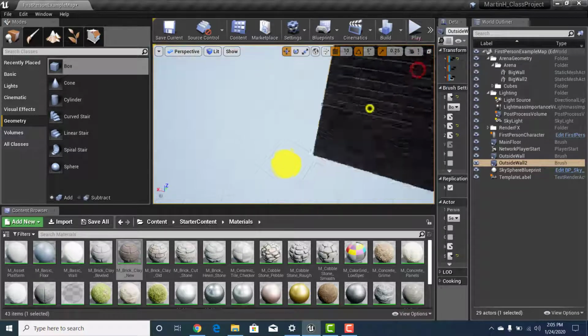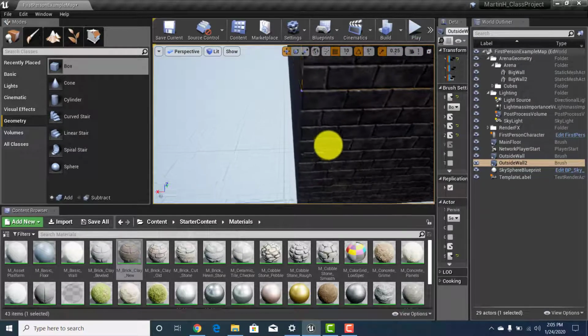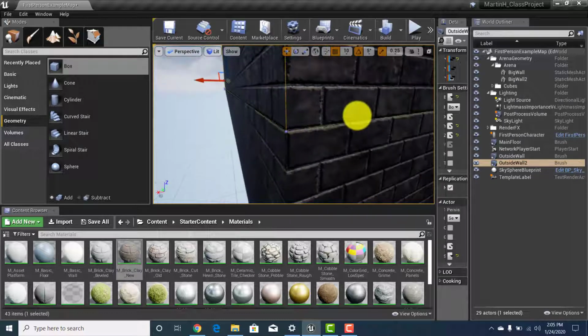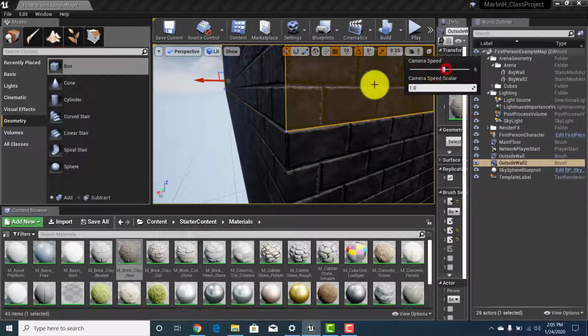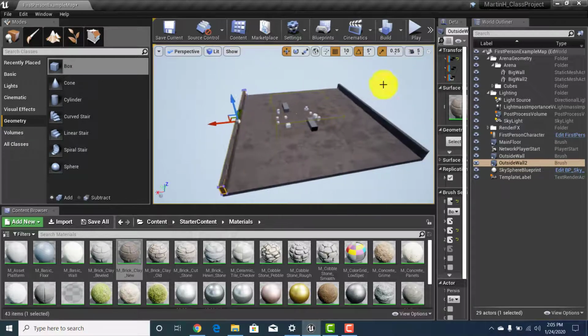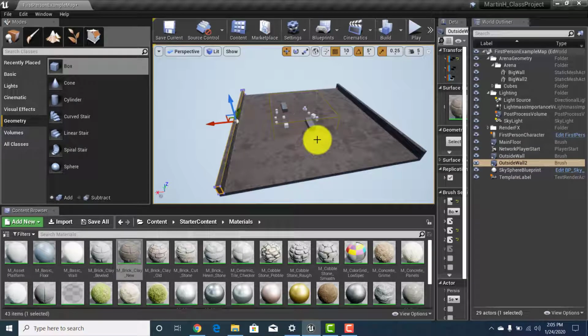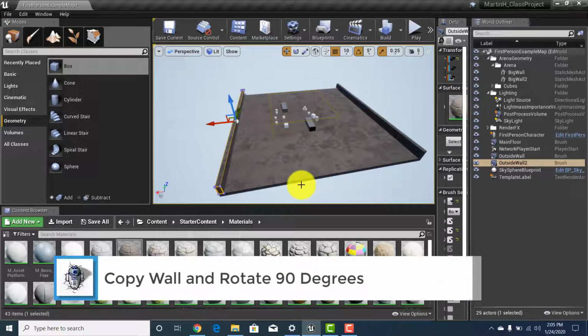Let's slow down the camera, and let's see if we're right on the money. And I feel pretty good about that. Okay, so I'm going to speed the camera back up and zoom back out. Now, because we made the floor area 10,000 by 10,000, obviously this wall will also work against the other side, but what we need to do is make another copy of it and then rotate it.